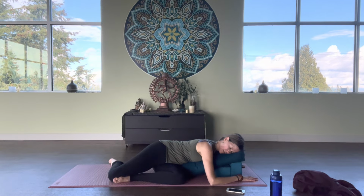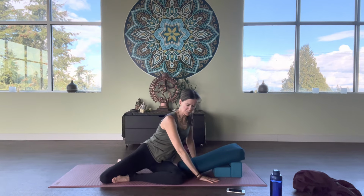And our next inhale, bring it into the low belly. And on the exhale, begin to walk your hands back towards your legs. So walking them down the mat again, push into the hands, slowly coming out of the posture. And just come back upright and keep your legs as they are. And we pause in between the next side. Just a moment to notice the after effects from that side.